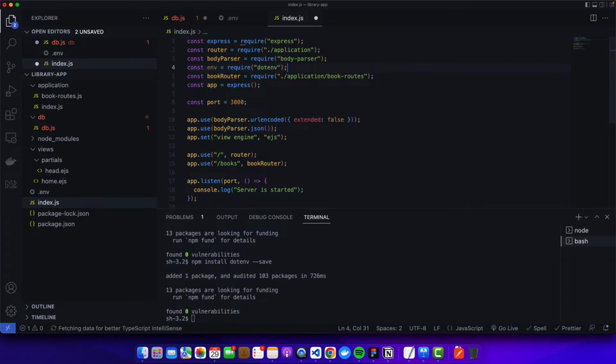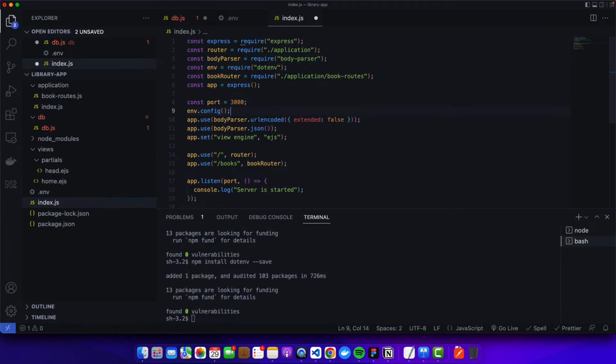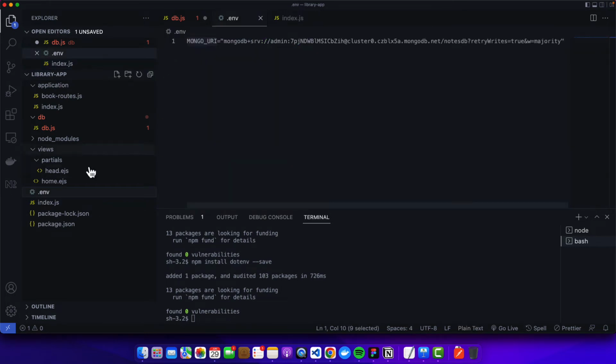That's the module that we have installed, and now we need to say env.config. This method call will take care of picking up all the variables. You can add as many variables as you want, each in a separate line. So keep everything in a separate line.